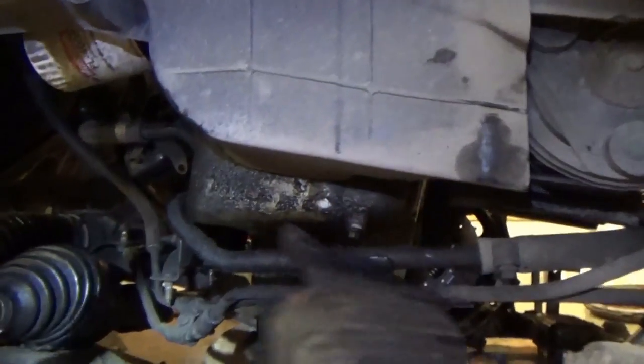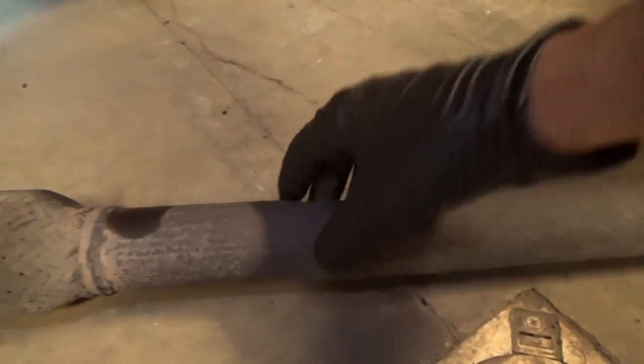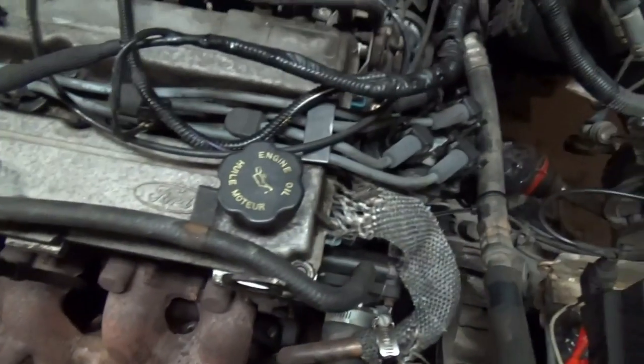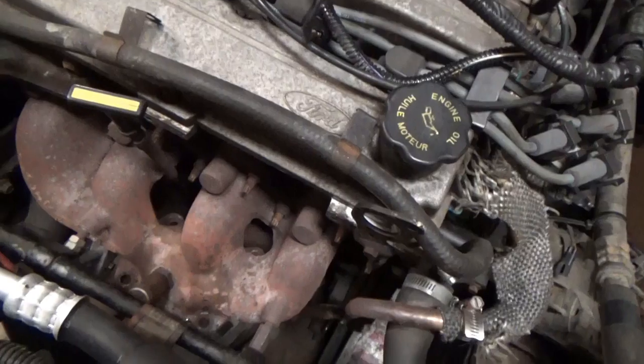The other thing I was going to do, while the subframe is down, is replace the oil pan gasket. It's leaking all the way around and annoyingly dripping onto the exhaust pipe right where the clamp is, just burning off and making bad smells — even though the engine itself does not burn a drop of oil, because the original owners took very good care of it. They used synthetic oil, and this is just a standard 2-liter Z-Tech engine. Every 5,000 miles they did synthetic oil, and it still runs pretty much as good as the day it came off the factory floor.